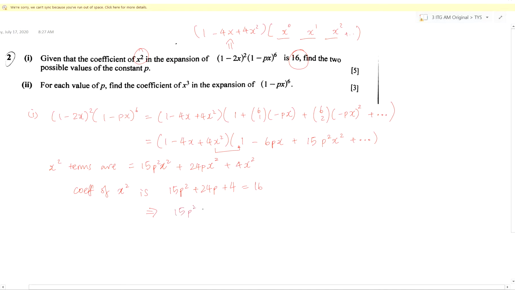So this becomes 15p squared plus 24p minus 12 equals 0. We can divide by 3 throughout: 5p squared plus 8p minus 4 equals 0. Now let us try to factorize. So we have 5p and p. We can choose 2 and 2 over here. So we have a total of 5p squared, 4, 10p, 2p. We want a positive 8p, so assign the negative over here, and we end up with negative 4. We have (5p minus 2)(p plus 2) equals 0. And here we get two values of p. First, we have p equals negative 2, or p equals 2 over 5.